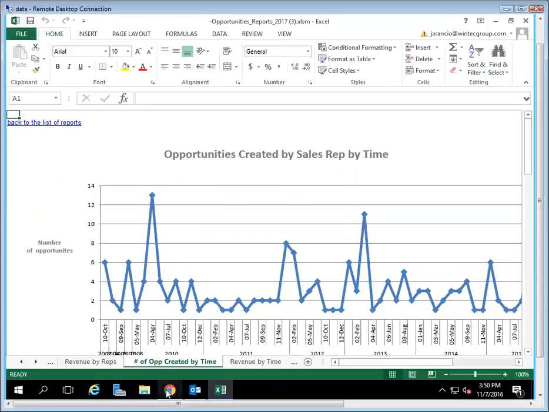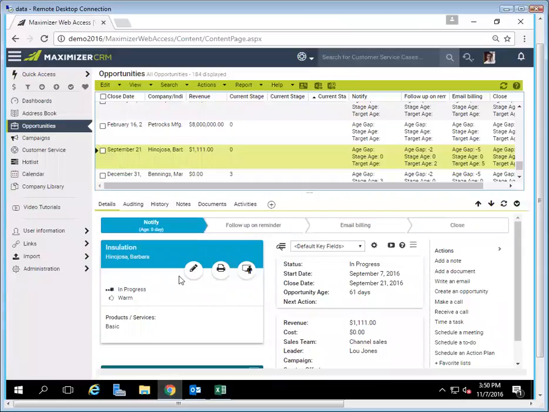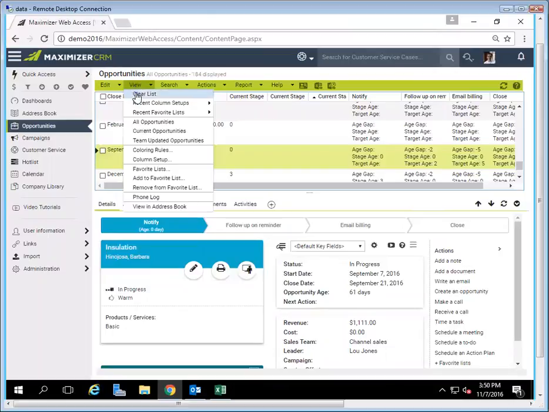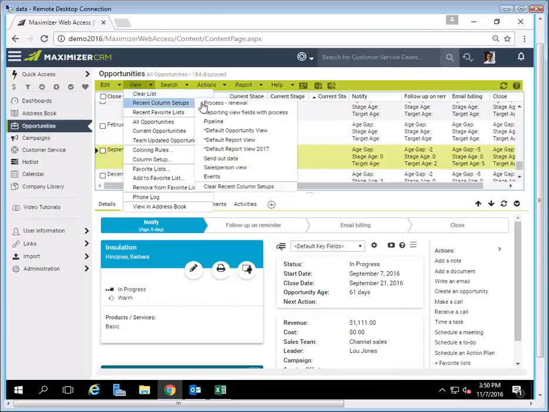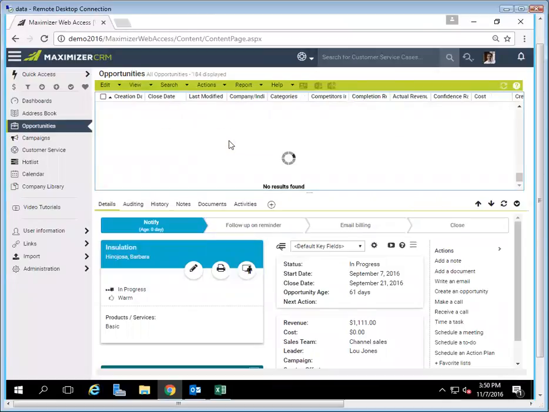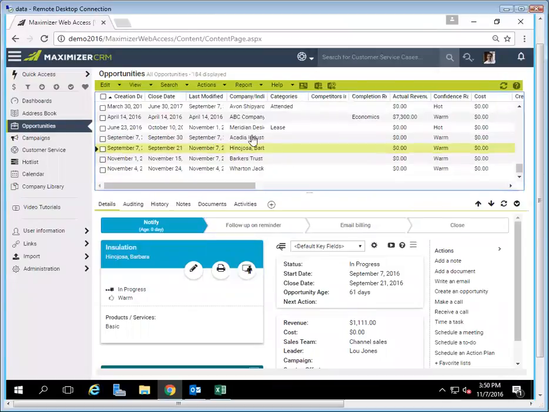If this is something that you're interested in, one of the things that was somewhat challenging in past versions of Maximizer is that you had to change your column view here to be using the report view, this one. Well, I don't know, many customers didn't remember to change to that view, and then they ran the report and it would say it can't work.